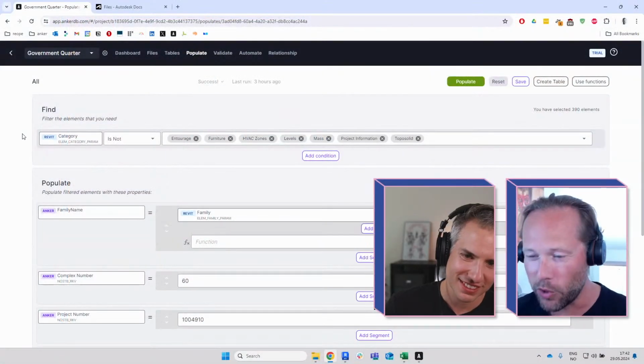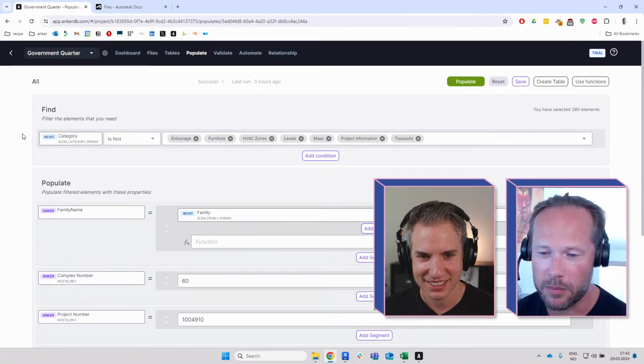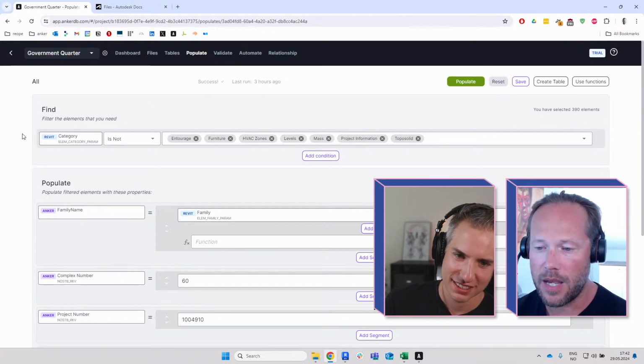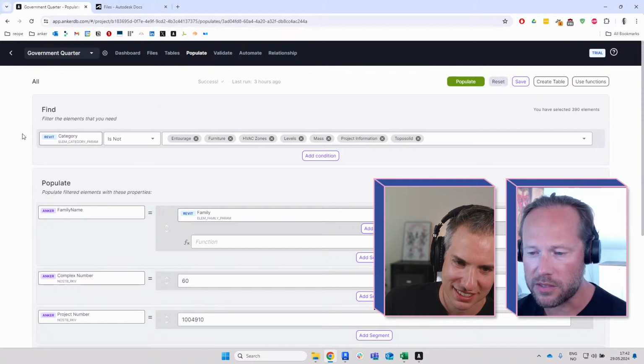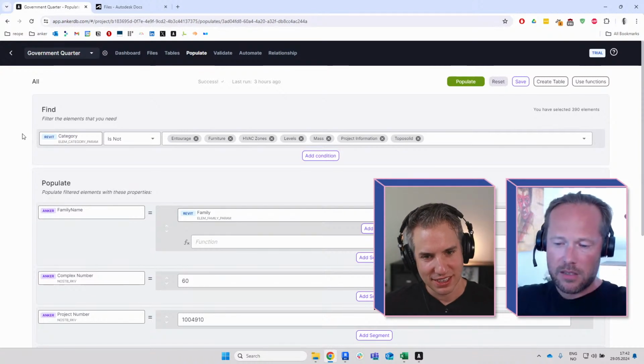Yeah, like you, I've built probably 150 different Dynamo scripts that import some Excel data and connect it to Revit. It's one of the earliest examples I think I ever did with Dynamo. And there's a bunch of different applications that do this, but they all hit that ceiling.